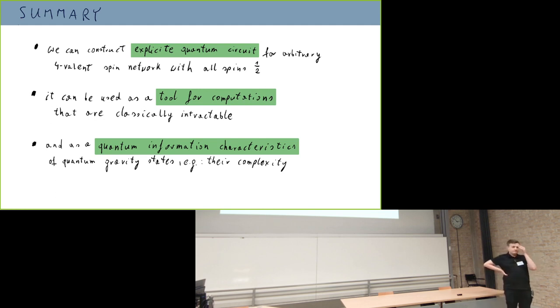I would like to know, have you actually tried to do the computation on a quantum computer? In very simple cases, yes. And how long did it take? Was it quick compared to if I do it on a classical computer? Okay, in the case of the small spin networks, a classical computer is better. It is faster. It is incomparable. But for big ones, yeah, there should be an advantage of a quantum computer, but we need to have many qubits in the quantum computer to do it.